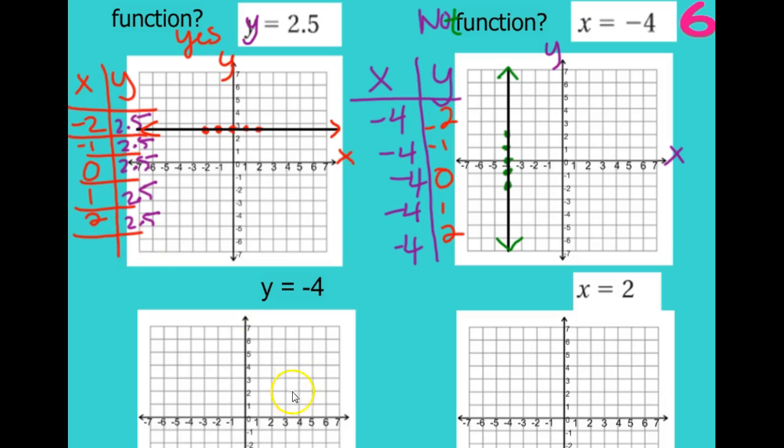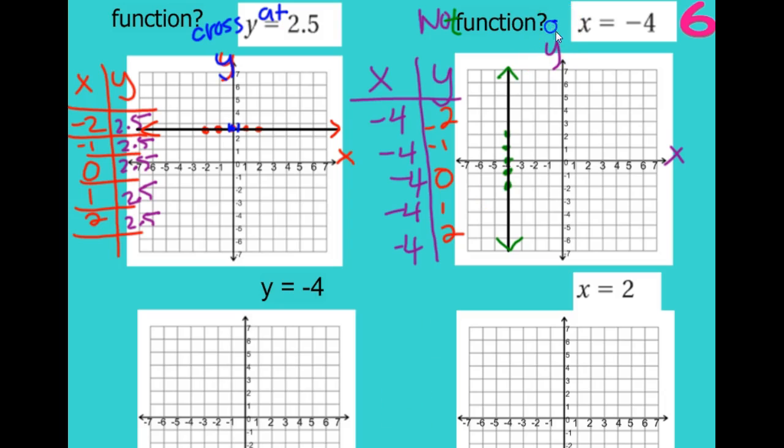But if you'd like a shortcut instead, in order to graph this, we're going to read this like a sentence. We are going to cross the y-axis at 2.5. Here's our y-axis. We crossed it, went through it at the number 2.5. So it had to go left to right. It couldn't go up and down because then it's going through the whole everything on the y-axis. That doesn't make sense. So we are crossing at that number.